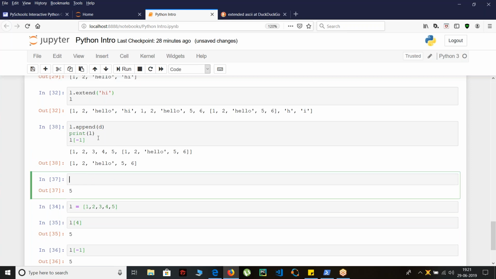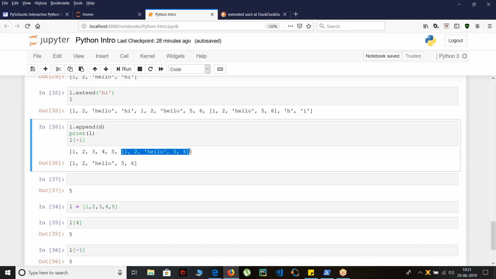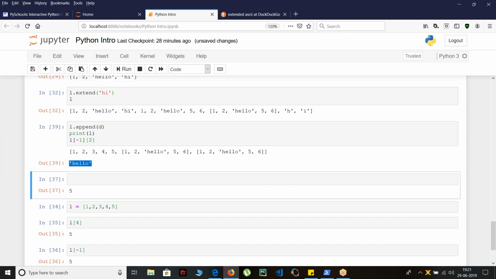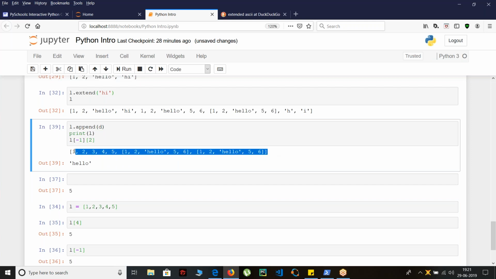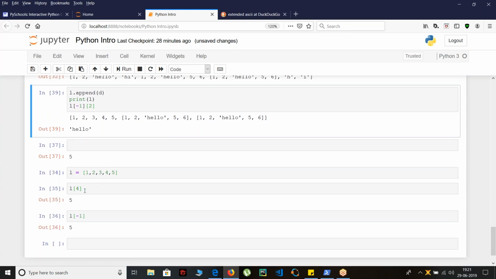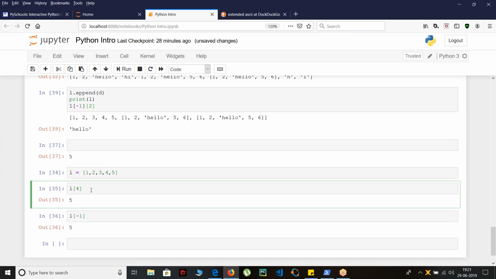So here you have something like this, a list as the last element. It printed out the complete list to me. Now, as I know that it is a list, I can do further indexing of it as well. If I want to access the element hello here, I'll just give the index value as 2. So this will be 0, 1, and 2, and it would print out hello to me. So when you have heterogeneous data, you need to have an understanding of the indices. But when you have homogeneous data, you just have a single index value to iterate through all the elements.